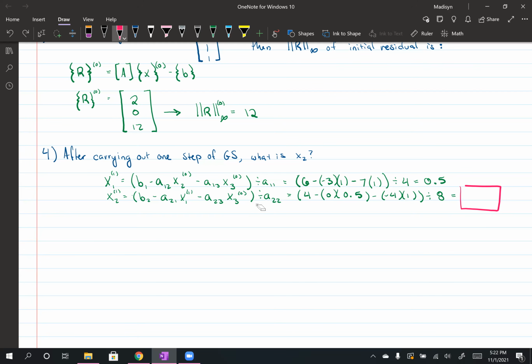So that gives you x1 of the first iteration. And then that plugs in down here. So see the self-updating component. Now x2 is equal to b2, your second component of b, minus a21 times that x1 that you just found, minus a23 times the third component of your initial guess, divided by a22. And we will be giving you a 3 by 3. We probably wouldn't give you anything else because we don't really teach you how to handle anything else.